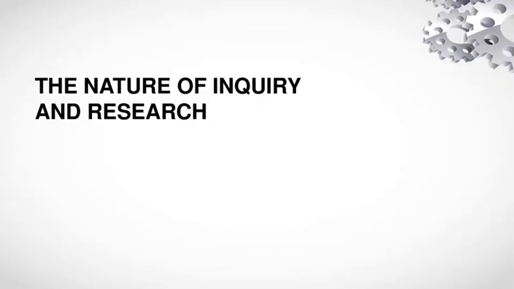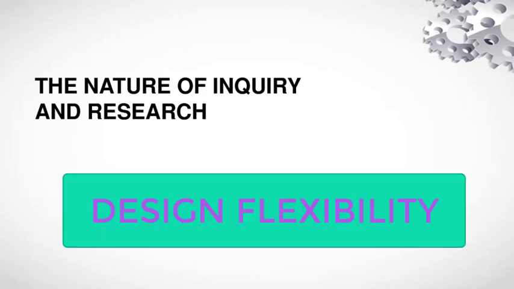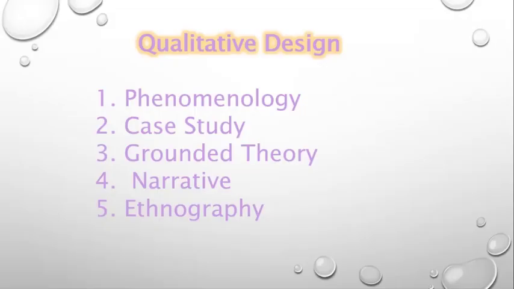We will focus only on qualitative research. So again, in terms of characteristics, number one is design flexibility. What do we mean by this? In qualitative research, there is flexibility in terms of design because there are plenty of designs to choose from. The 5 basic designs of qualitative research are phenomenology, case study, grounded theory, narrative, and ethnography.